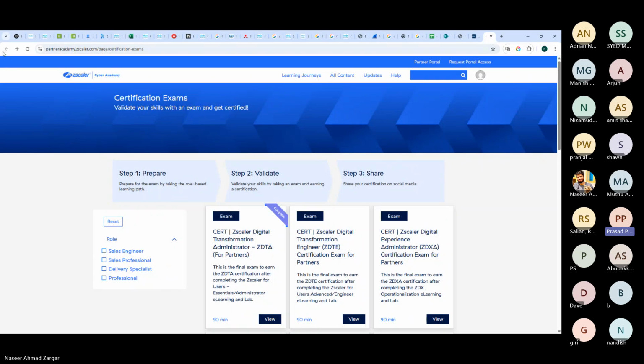So Rashid asks, if you're not partnered with Zscaler, can we still take this lab, right? Apart from the modules, yes, but I'm not sure about this, so I still need to go back and check it.